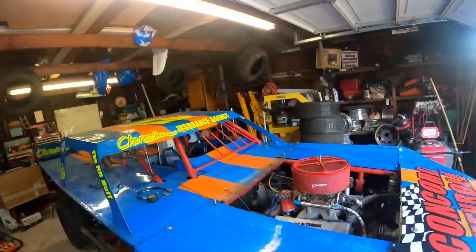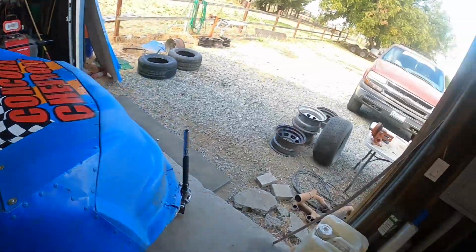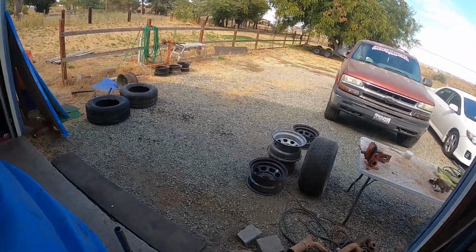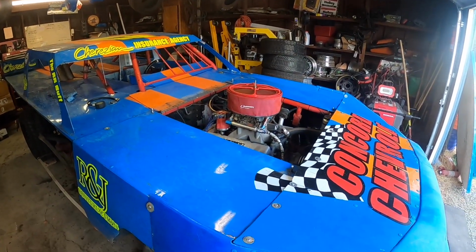Forget it. I can't stand going all the way up there to Willows, where our hunting house is, and having to come home Saturday anyways, because Livy has to work Sunday morning. So if I'm going up there today on Friday and I'm coming back Saturday, might as well hit a race on the way home. So I'm loading her up. Not yet, but I'm gonna load her up, take the old faithful Tahoe, and just bring the bare essentials, you know, a couple spare tires, my toolbox, and try to get some laps shaken down with this car, and hopefully see if I got the carburetor issues fixed.